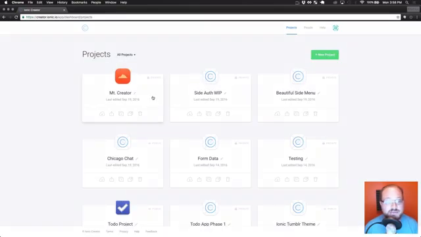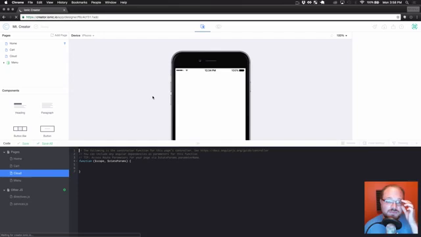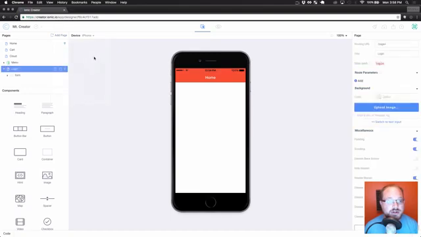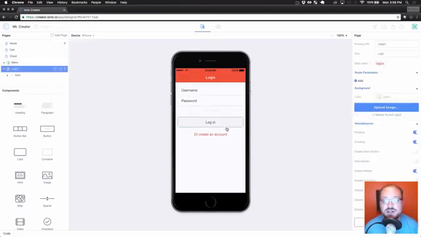So now that we have our new Mount Creator project, we are going to first just start designing our login and sign up pages. So we are going to add one of our login page templates. And we're going to do a couple different things to this page before we get started. The first thing we want to do is disable scrolling away from the page. Now I'm going to get into this a little bit more later, but scrolling is here so we can vertically center content and not have it screw up on device. We're also going to hide the header. We're going to disable parenting so that this will never appear in our side menu.